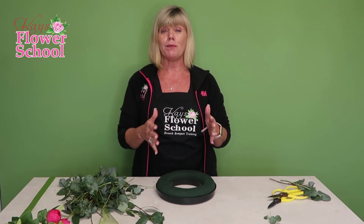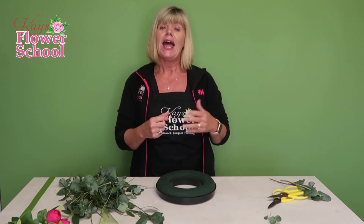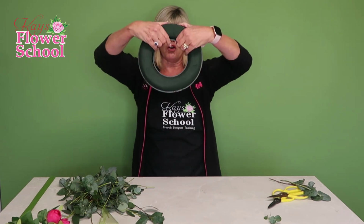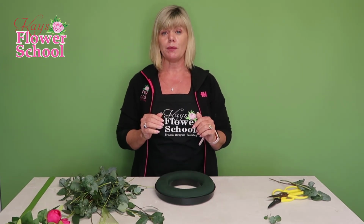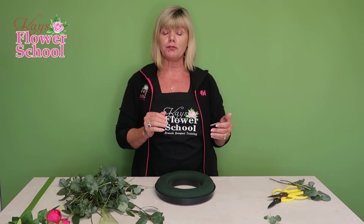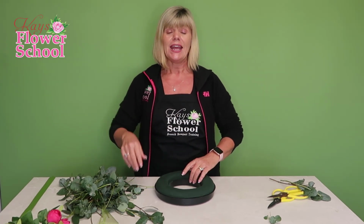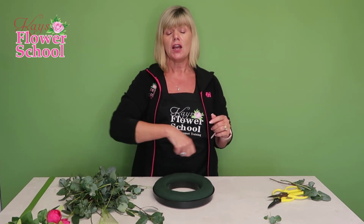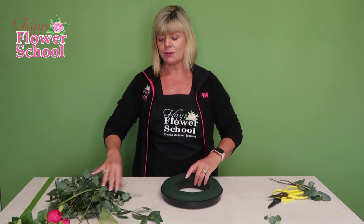So don't be put off if you see water coming out of it and say, oh my God, this is going to drown the place. It'll absorb any surplus water again. And when you hang it on the door, if you go out and hang it immediately, a small bit of water will drip out of it. But if you leave it for about an hour or so, you'll find that it's well absorbed and there's no problem with the water dripping out of it. If you want to prolong the freshness of the foliage, you can take it off your door and re-water it again. Even if it's just to pour a bottle of water over it, or a hose or a watering can, just to keep the foam nice and moist.